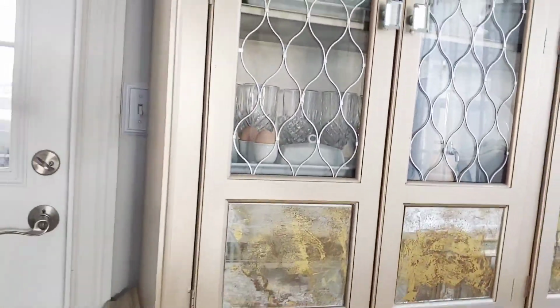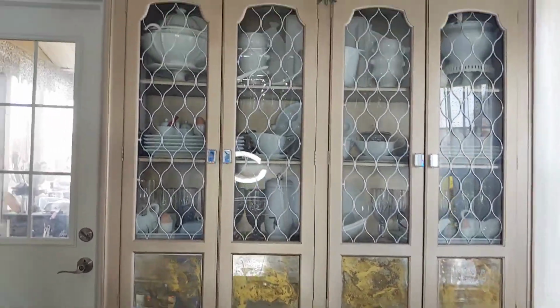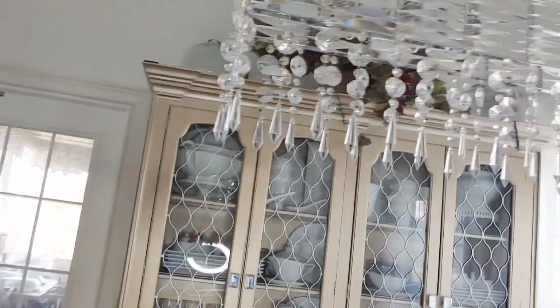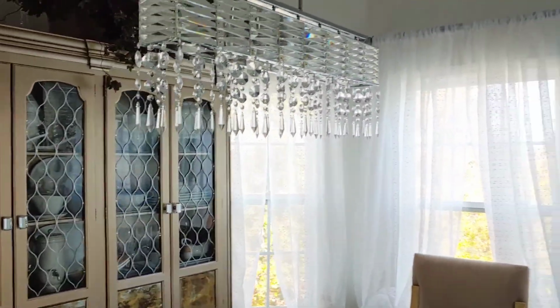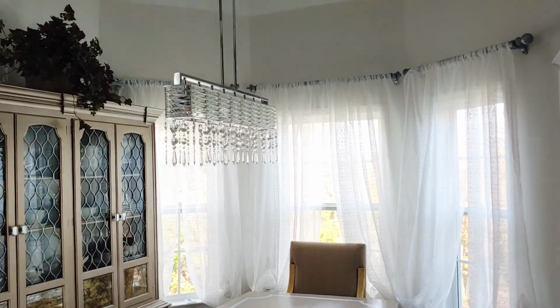These mirrored knobs, I got them from HomeGoods maybe about 4 years ago. And if you can see the top of the china cabinet right there where the doors are, those are glass mirrors too. And this is how everything is looking.